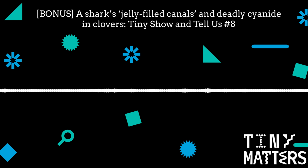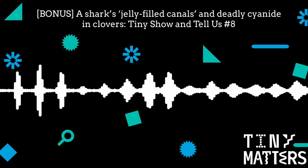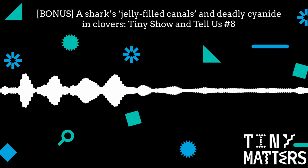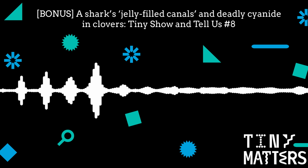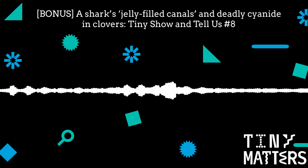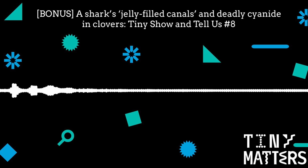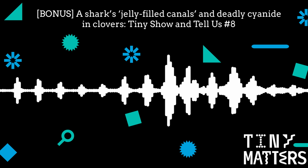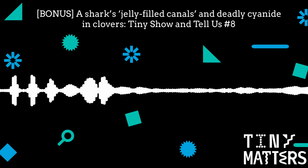I didn't look into how much cyanide clovers particularly produce, but there are definitely plants that produce enough that if you eat it as a human, it's going to be toxic to you. There are some species of yucca, I think, that produce enough cyanide that you have to process the thing before you eat it. And again, the way that you would do that is by simulating chewing. So what people do is they grate, I think it's cassava actually, they grate the cassava, and that causes the cyanogenic glycoside to mix with the enzyme. And then they just leave it out to dry. The cyanide all evaporates away. Or they wash it with water, or maybe they do both. And at that point, you have a safe to eat food that has been rid of most of the cyanide.